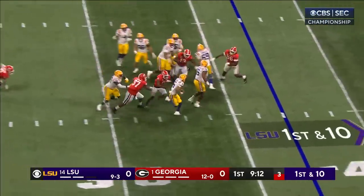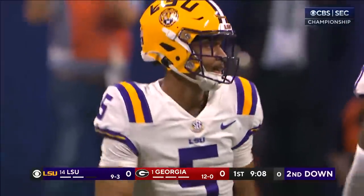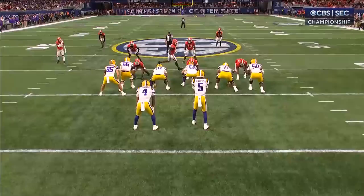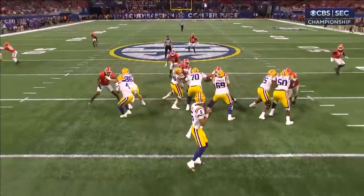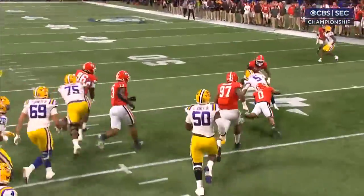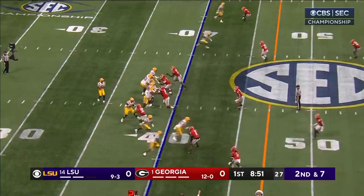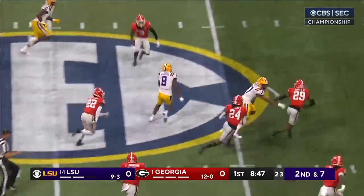Running out of time. He got away from the Georgia rush and actually got about 3 yards out of it. So Jaden Daniels has been sacked 40 times this year. He holds onto the ball and he makes a lot of plays by holding onto the ball. But then when it doesn't look good, this is when he's dangerous. We'll see how dangerous he is with that ankle today. Dumas Johnson came on that late blitz and had a hand on him. They couldn't control him. And now it's another first down and on the run.